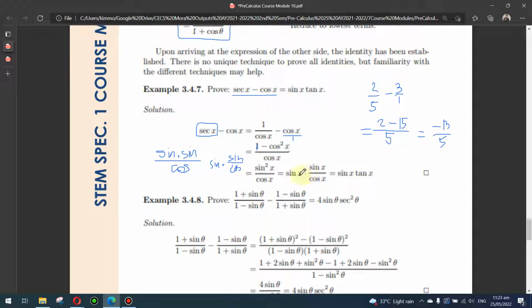Oh, sine times sine over cosine. And available. Ang identity nga magamit na to ani is quotient nga identity no. Sine over cosine is tangent, no? Then copy the sine. So, natay sine times tangent, which is equal ani niya. So, na-prove na to nga kani siya is equal ani niya. Okay, na sabtan to?